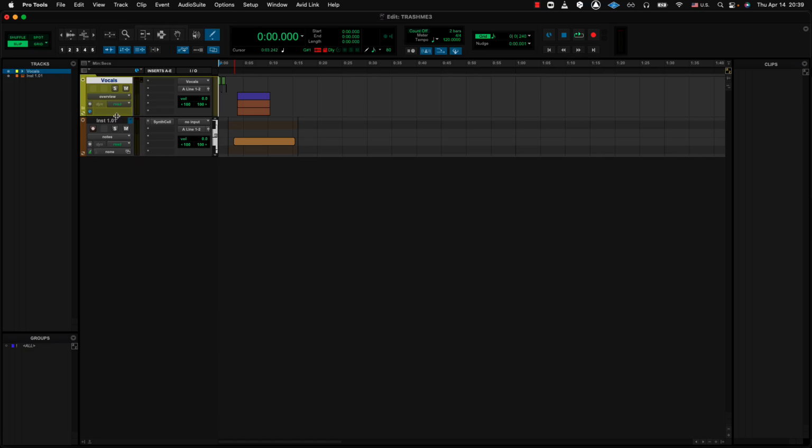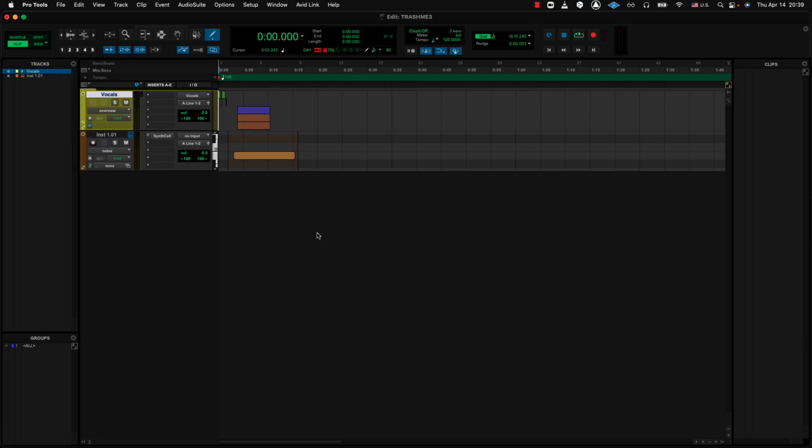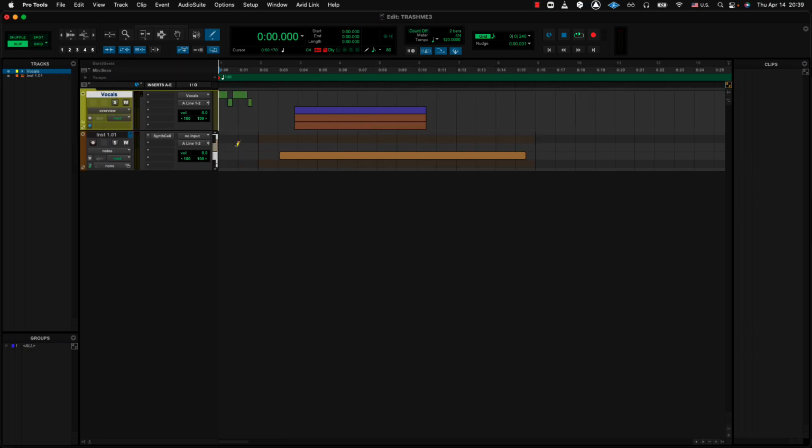Now remember, if you move your song start, let me show the tempo, and we'll show the grids again. The bars and beats grid. Here we go. Again, remember, if you want absolutely everything to move, you have to make sure your folder tracks are switched over, your master faders, your auxiliary input tracks. You want those to be tick-based too, so that your automation will move at the same time that your clips do. So it can be kind of a nightmare.